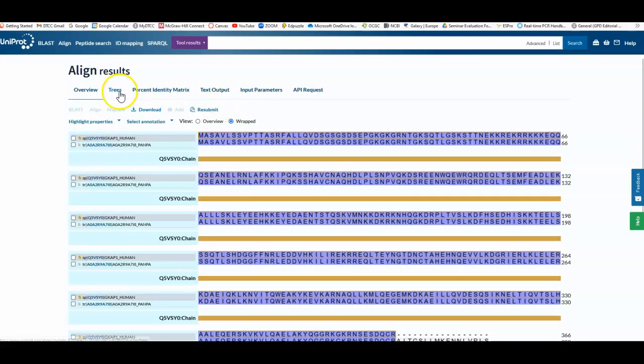You can also make trees with it, but again, there's only two things, so they're just going to be connected to each other. So that's just another kind of video to show you what I want to show you for this course through Uniprot. It can do way more than that, but if you decide to go further down the rabbit hole of bioinformatics, there's much more to learn.